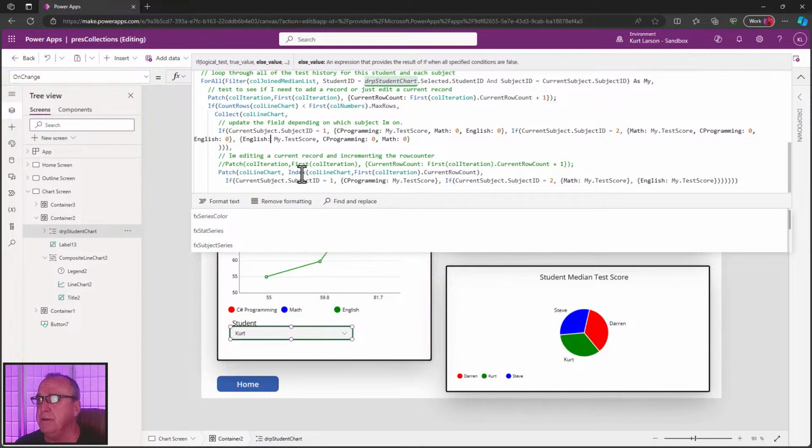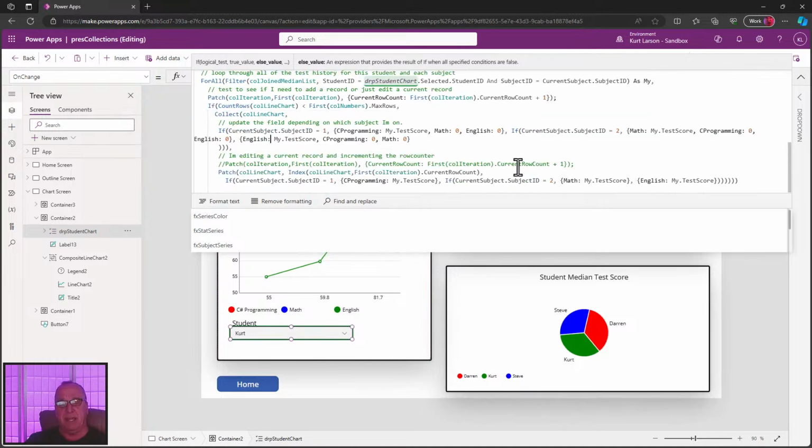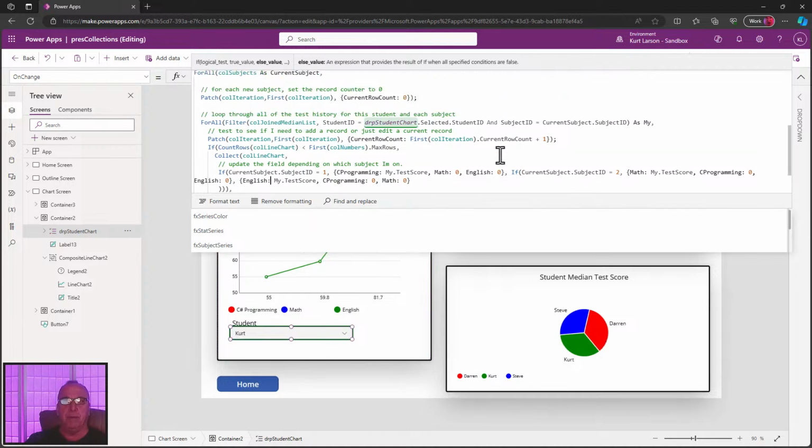What that's going to produce is a sideways counting of all the different tests. It's going to label the tests. See where I've got the test scores here? Let's look at it. If I take this collection of line chart, it's giving me a sideways look at this thing. Each time I go down this record, I'm going to say if it's 1, it's C programming. Put that test score there, and these would be zeros.